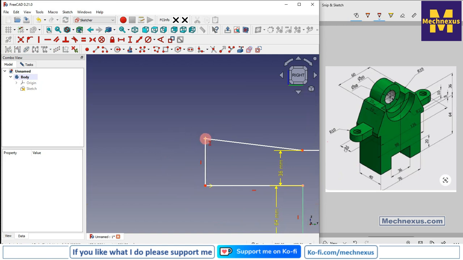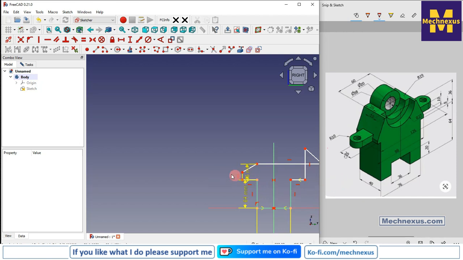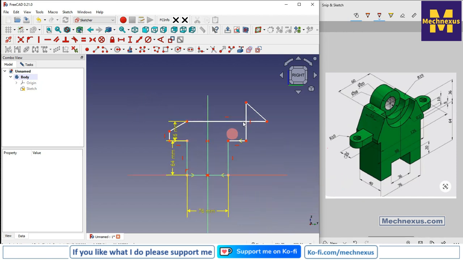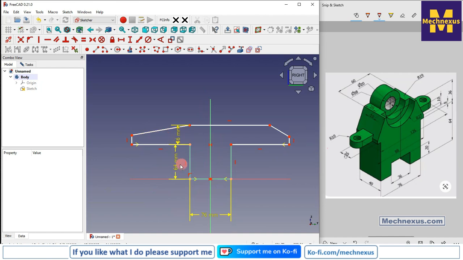And now we will move it, we will also move it. Now I will move the dimension.